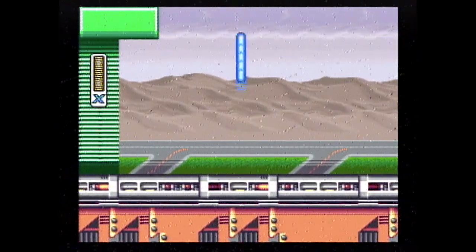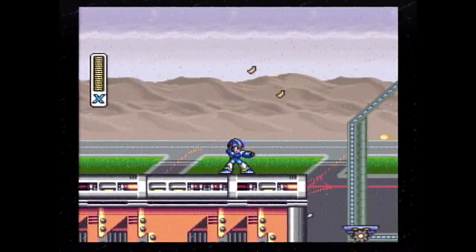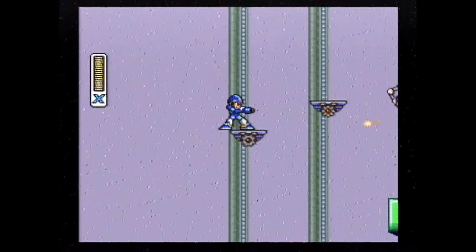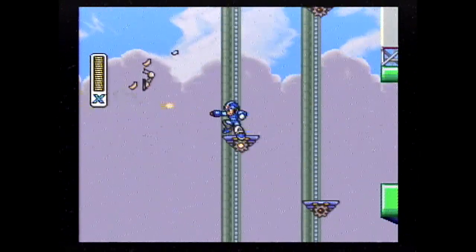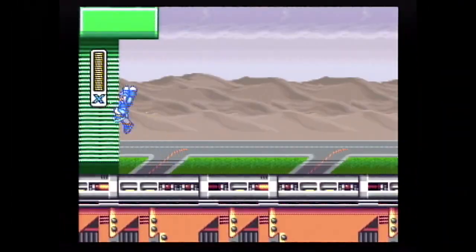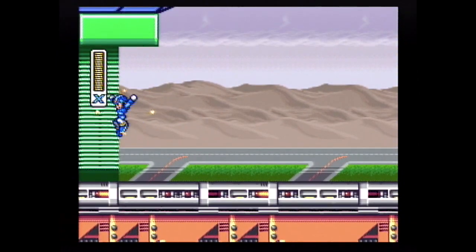It's honestly kind of crazy what you have to do to find some of these heart tanks. There are a couple of super tall belts to the right with little platforms and annoying little mechs that will try to grab onto you. Naturally, once you make it to the top, you would just head to the right.